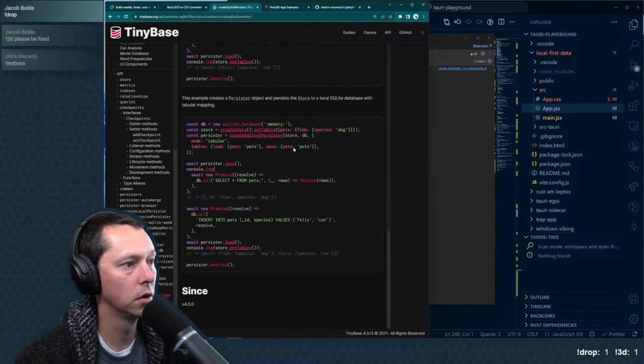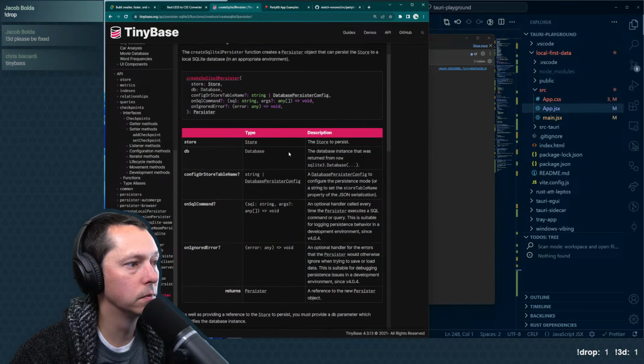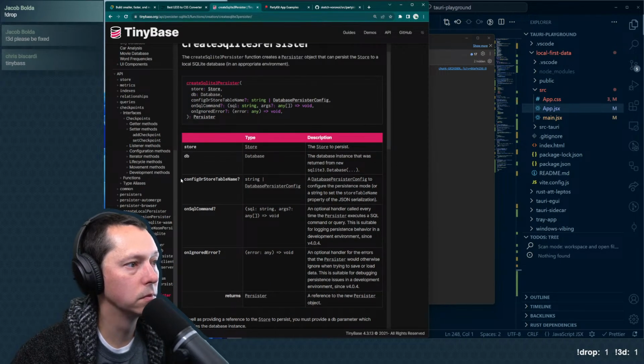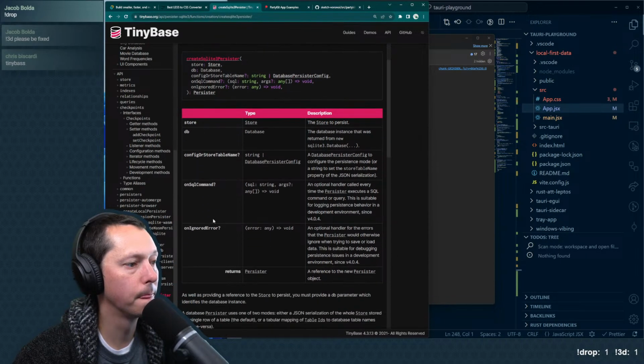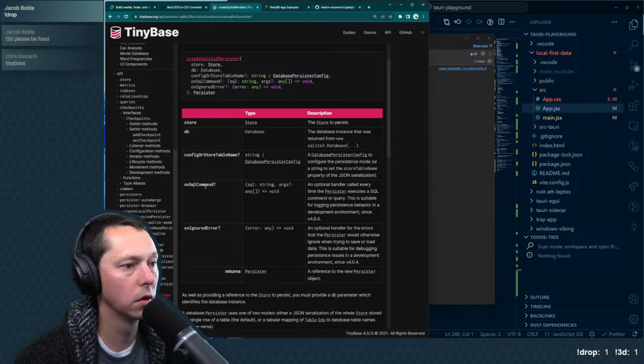Destroy. Ignore error, unignored error on SQL command. Config or store table name. Okay, so this is where we would set the persistence mode. Okay.